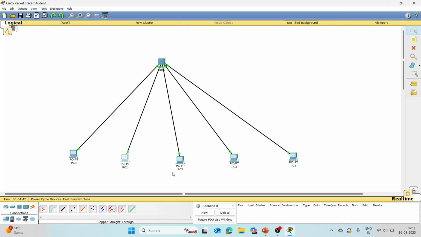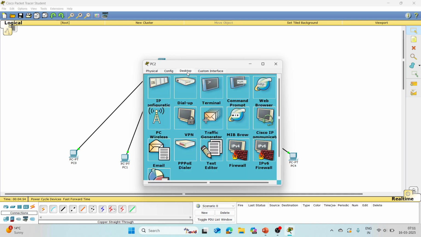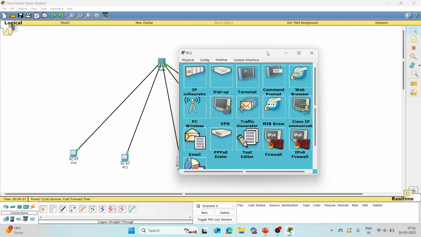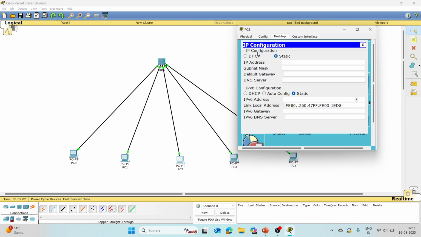It is not mandatory to allocate only class A addresses every time. If you have an idea of different classes of addressing, then you could allocate any other IP address. But I'm just allocating class A IP addressing so that you could have a better idea.